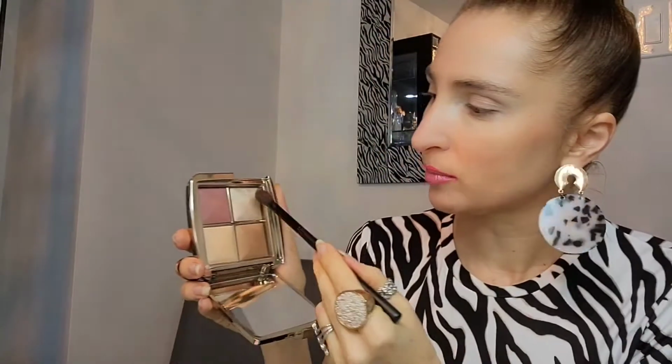Okay, and then we have the highlighter, and this is the powder. This is brush number 5, and I'm just going to set everything with the powder. I didn't do anything, I just did the foundation, BB CC cream, and that's it. And now I love to grab this kind of brush to do my highlighter more precisely, BH Cosmetics number 1. I love this brush a lot. It's kind of fluffy, but it has volume. So I'm just going to grab this highlighter and place it right here. And you can see, it's a really natural highlighter. Look, can you see it? Beautiful, I love it. It's very smooth and subtle, nothing really crazy.